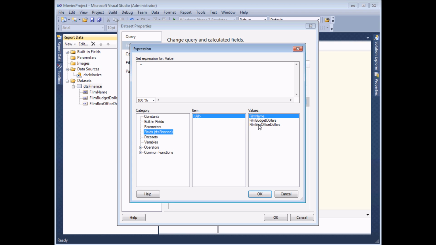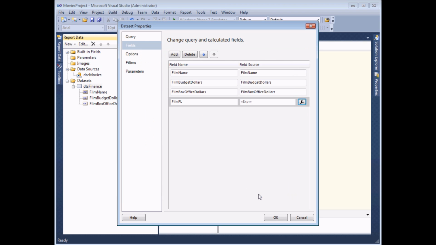What I want to do is use first of all the box office dollars field. If I double click on this, I'll find that the full syntax of that expression gets read into the dialog box for me. All I need to do now is type in a minus symbol, and then again double click on the film budget dollars column, and that will be fed into the expression as well. So creating basic arithmetic is really that straightforward.